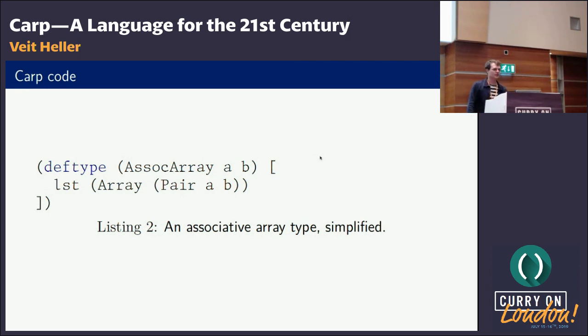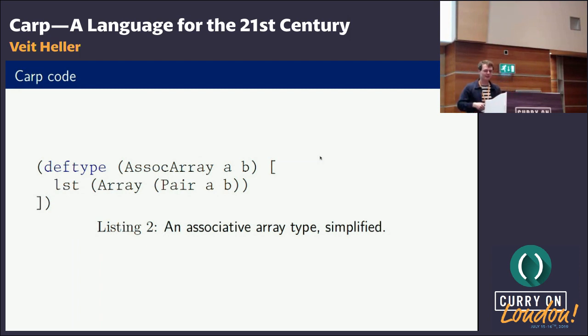Question? Is the type system nominal or structural? Say that again? Is the type system nominal or structural? If you explain to me what either of those terms mean, I might be able to answer. Okay, so you're defining a type called associative array, and that type has some kind of shape or form. And so I was wondering if any kind of a data structure that conforms to that form is able to be kind of unified with that type, or does it need to have the exactly same name as the type we declare here? The latter. So it's nominal then. Okay, all right. The names make sense if you know what it means.